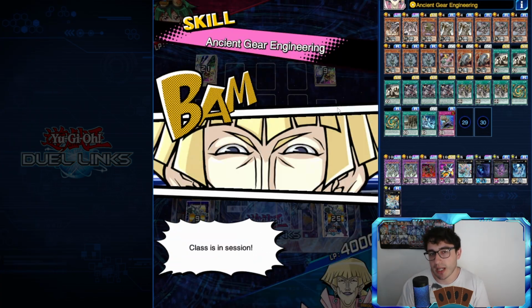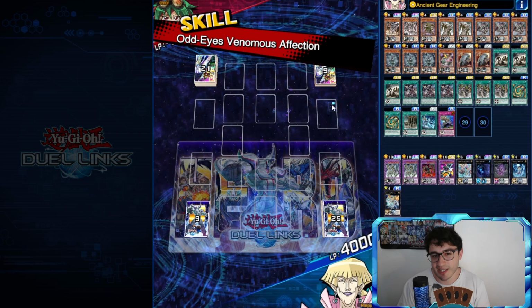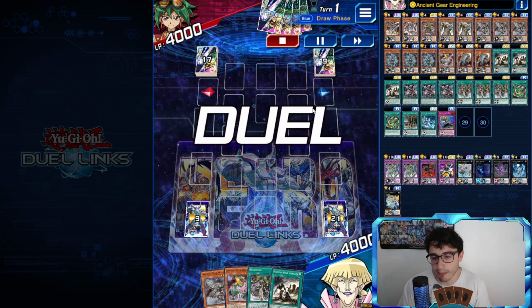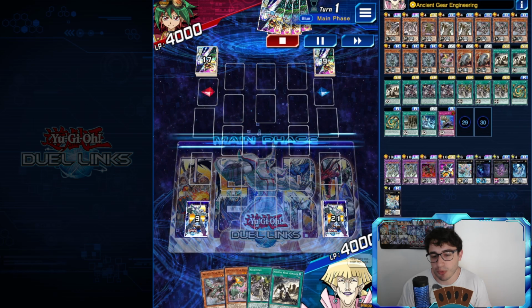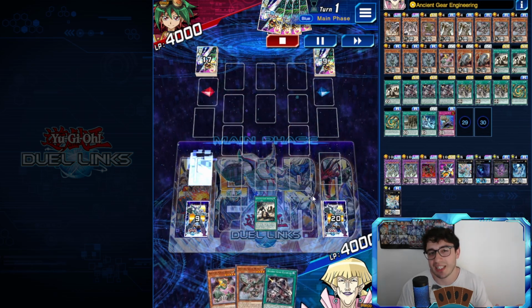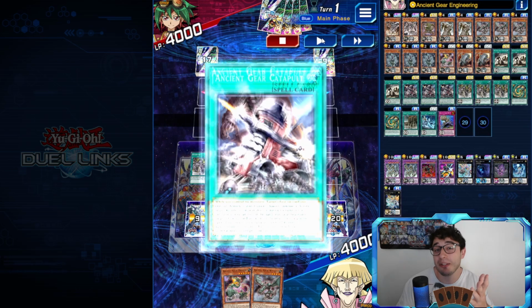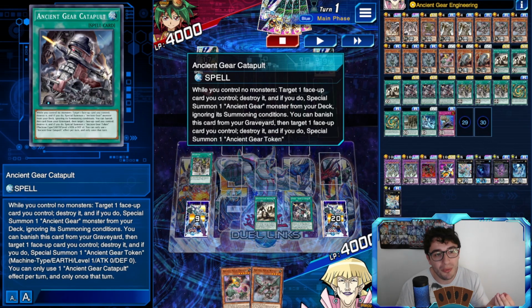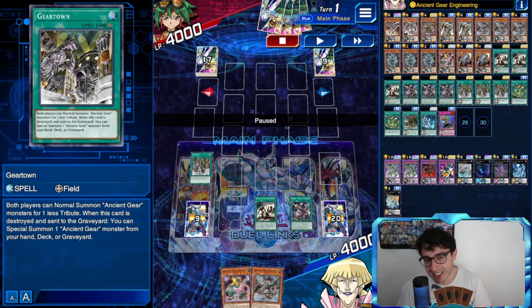So this is when I lost for time limit, guys. But this is, as you will see, another way to go for the combo. Basically, we already have the Wyvern in hand, and we have Catapult plus Gear Town. But in the end, I realized that Statue is a one-card combo to get you both the Catapult and the Gear Town. So that's lovely.